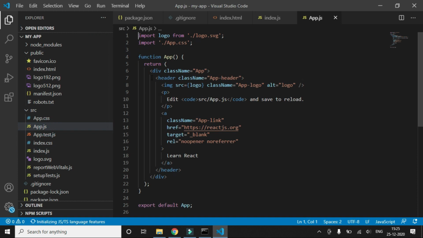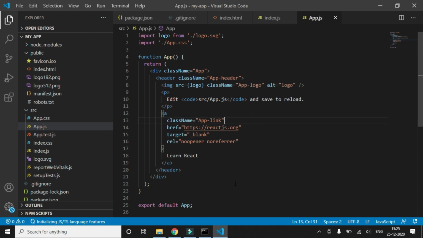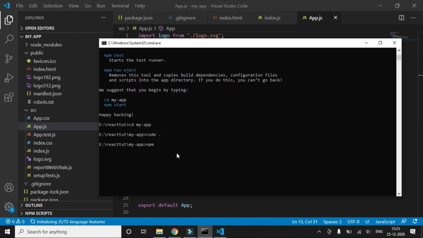Now let's see what are the contents of app component. Let's just run the project and check how it looks. Just type the command npm start.